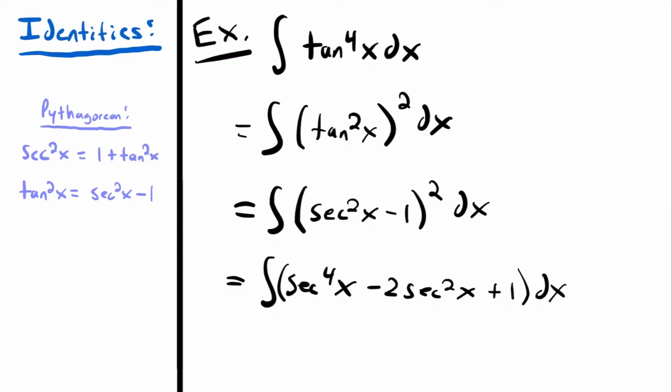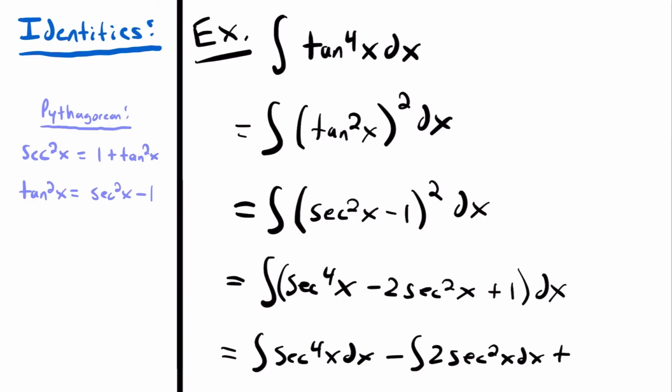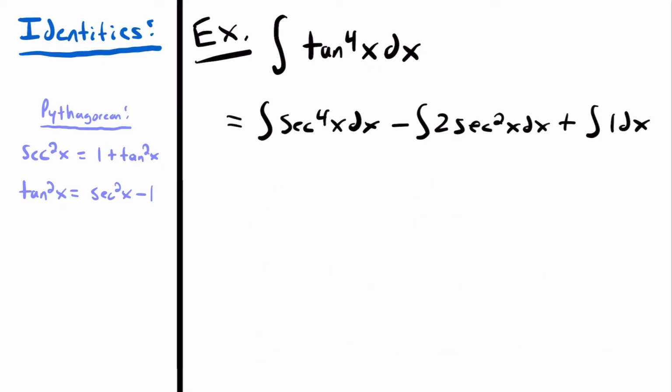Okay, and so now just like I said, we have three terms here that we are integrating, and so I'm going to split them up into three separate integrals. And so this will be equal to the integral of secant to the fourth power of x dx minus the integral of 2 times secant squared x dx plus the integral of 1 dx. Okay, and so if I clean up my work here, we can now work on integrating each of these integrals individually. And so let's start with our first integral here.